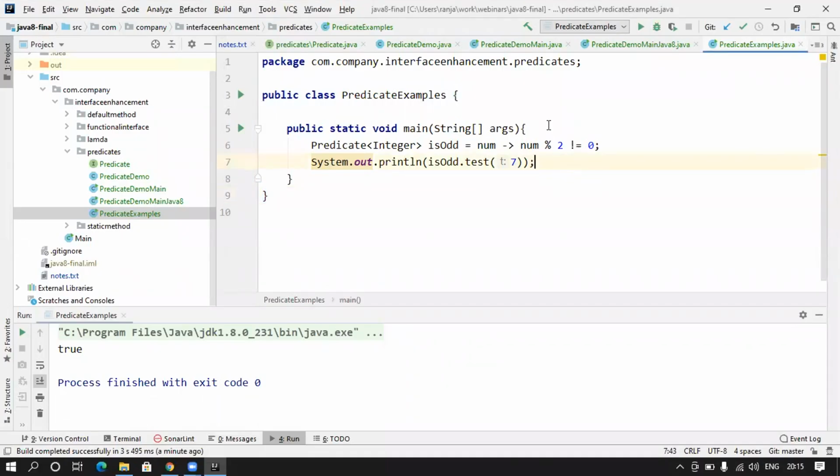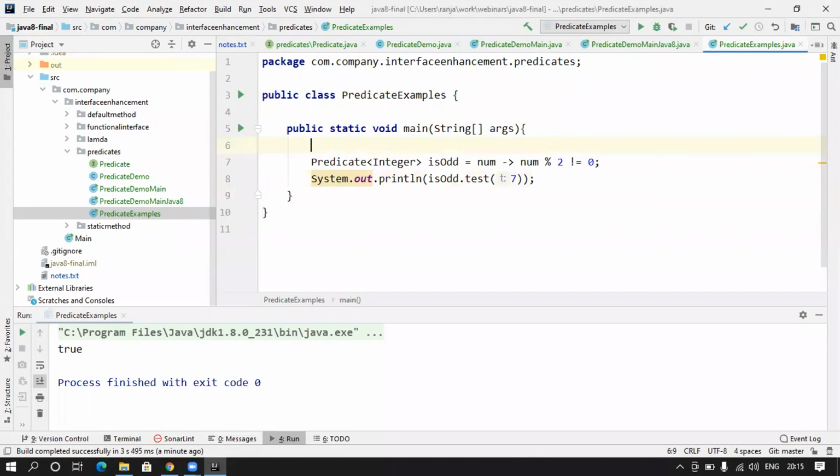Now let's do one thing. Let's create an array. I will say integer array of numbers, and then I will just say 2, 6, 9, 4, 5, 8, 22, 19.